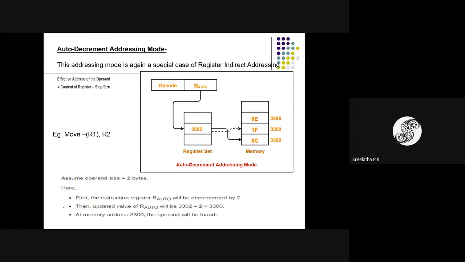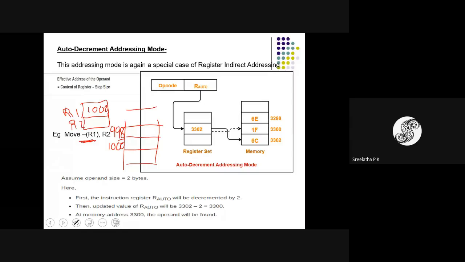Okay, suppose R1 contains 1000, pre-decrement. So at 1000 location, some value is present, and there is 998. Okay, by 2, I am decrementing because it is a 16-bit machine.